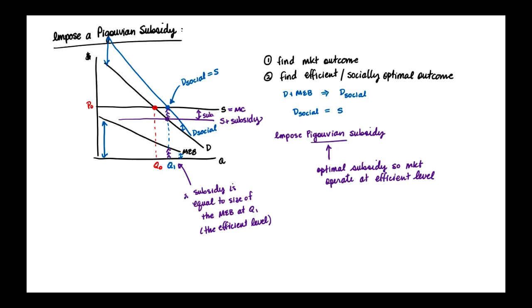That is really important to understand. We know that a Pigouvian subsidy is defined as being equal in magnitude to the size of the marginal external benefit being generated at the efficient level. So guys, back to that example about speeding from your Pigouvian tax to rich article. Of course, that's a tax. This is a subsidy. But the tax works the same way, right? A Pigouvian tax has to be equal to the marginal external cost at the efficient level.